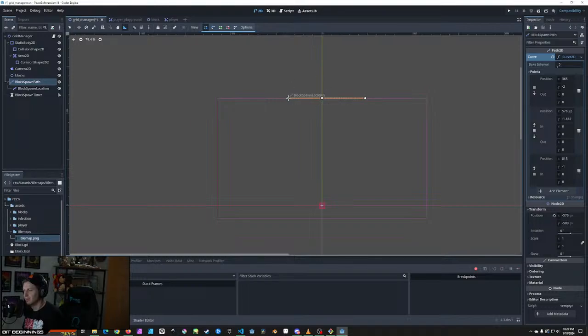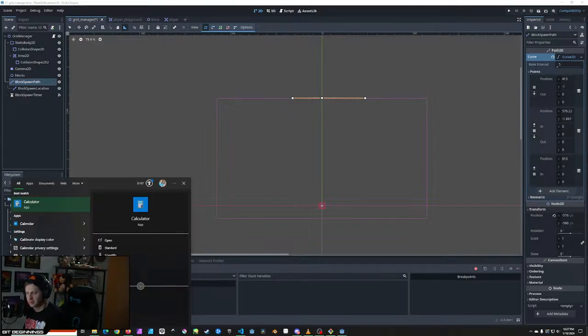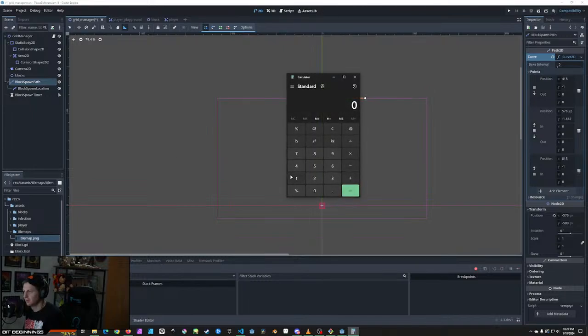Gotta be a better way to do this, but 1152 divided by 2 is 576.